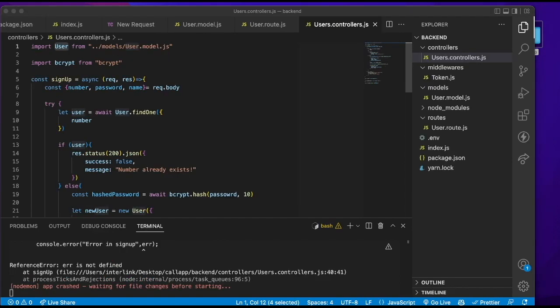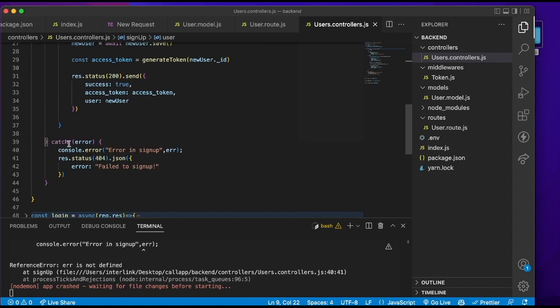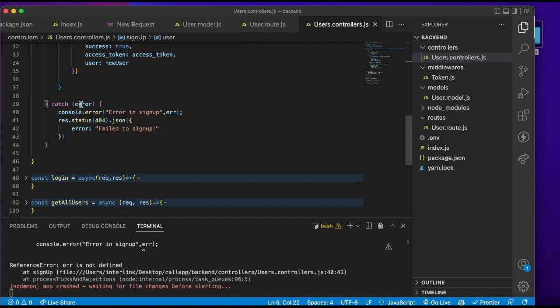Okay, so I was testing the APIs, and we found one more issue, and the issue is in the catch block. In the catch block, you can see that we are calling the error, but instead of passing error, we're passing err. So to fix this, it's very easy.